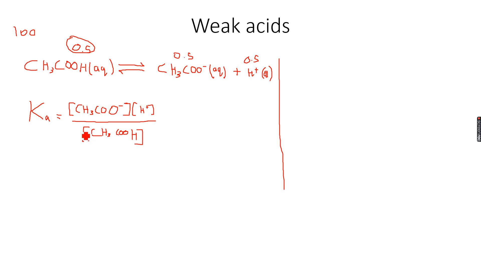There was no significant change, so we will still take the concentration of the weak acid as it is. We will not change the concentration of the weak acid no matter how much dissociates. The concentration of ethanoic acid will always remain the same. So in this case, we had 100 initially, 0.5 dissociated. We have 0.5 mole per dm³ of ethanoate ions, 0.5 per dm³ of H+ ions, and we still have 100 mole per dm³ of ethanoic acid.